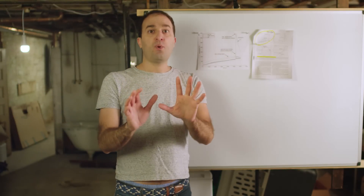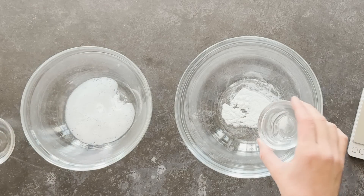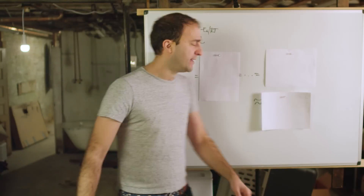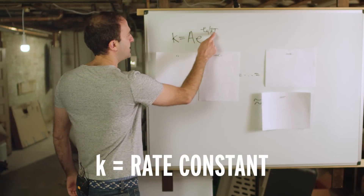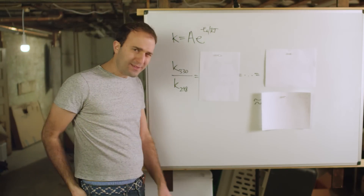The speed here tells us something really important about these reactions. To understand what that is, we need to mix baking soda with room-temperature vinegar and also with vinegar at 57 degrees Celsius. The hot vinegar reacted much faster. Svante Arrhenius, a Swedish chemist living in the 1800s, developed a model to predict exactly how much faster a reaction would go at higher temperatures. The important things are k — the speed of the reaction — and T in the exponent, which is temperature in Kelvin.